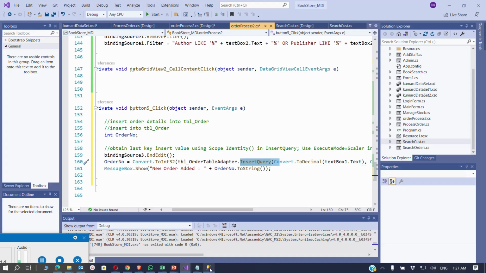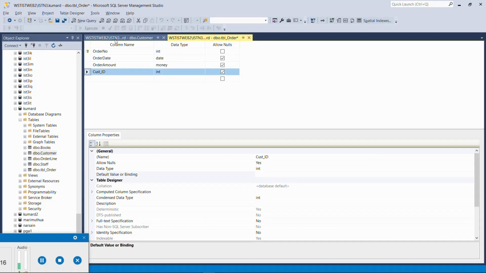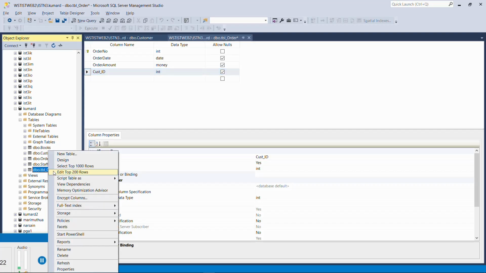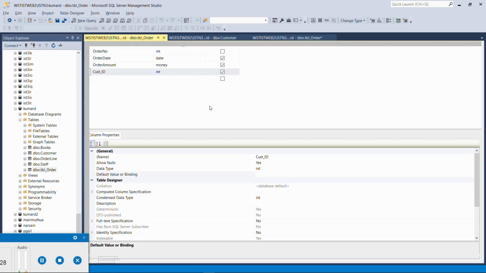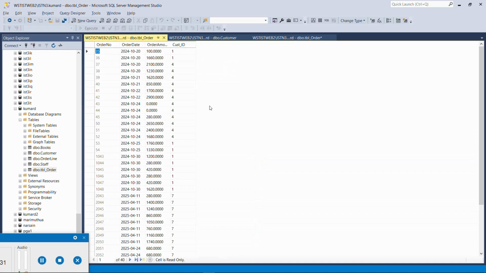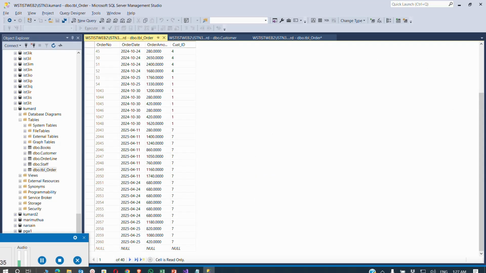So if I just want to show what I have in my order table, there has been a lot of testing here, so we can see that the last order number is 2060.